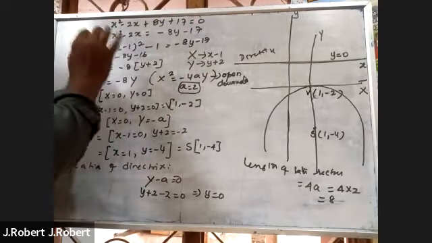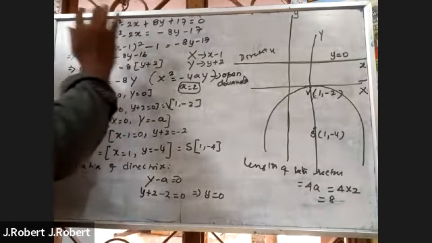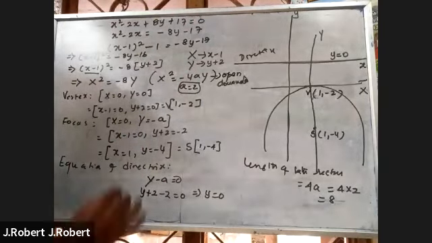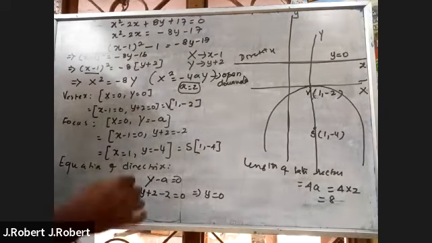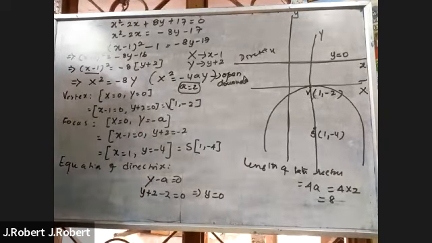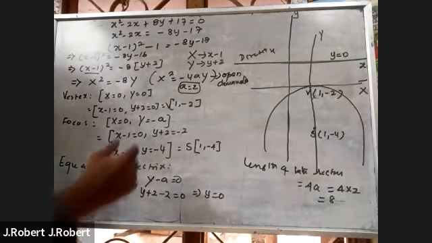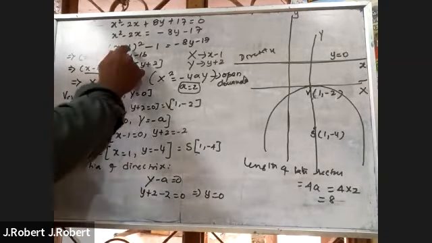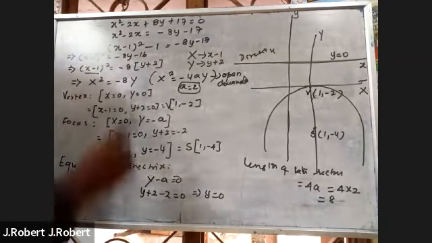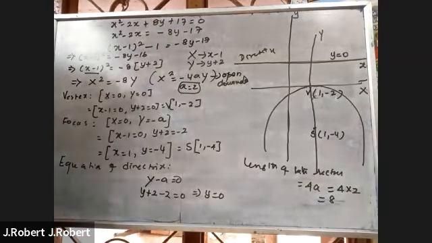Now I am just making this into a perfect square. Here we have minus 2 in the coefficient of x. Divide that by 2, we'll get x minus 1 the whole square. If I get x minus 1 the whole square, the formula is x square minus 2x plus 1. Since I'm adding 1, I'm subtracting 1. Bring this minus 1 that side, that becomes minus 17 plus 1, which is equal to minus 16.